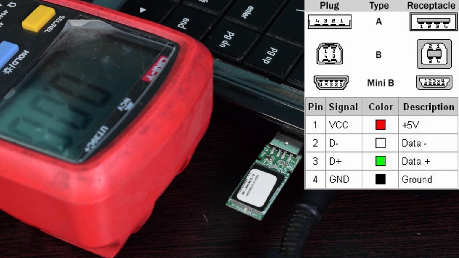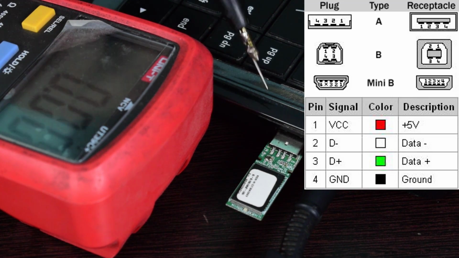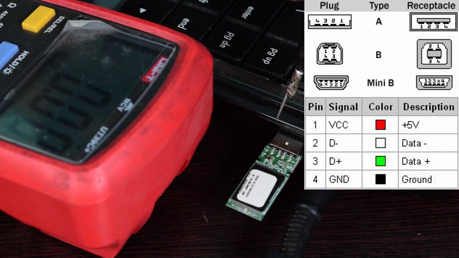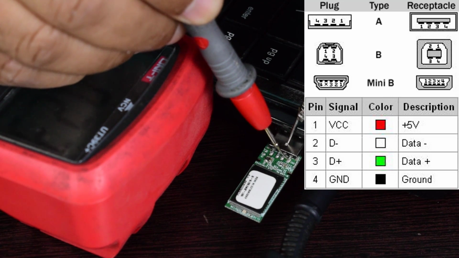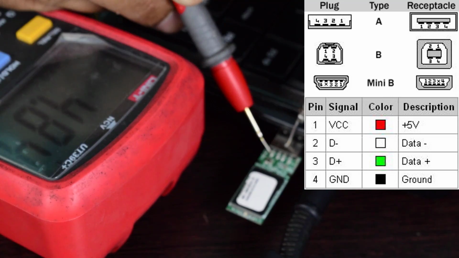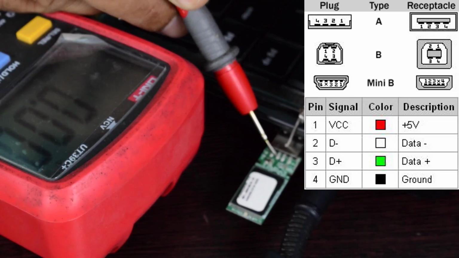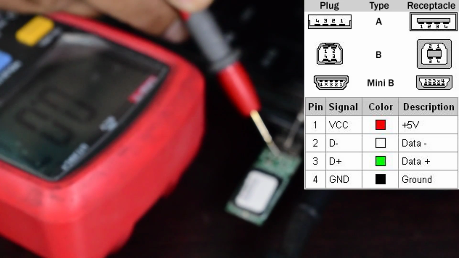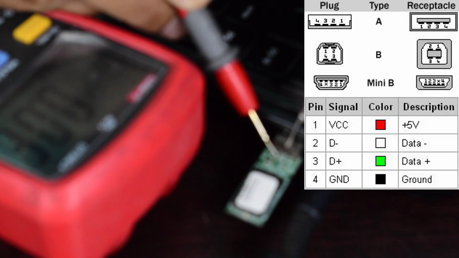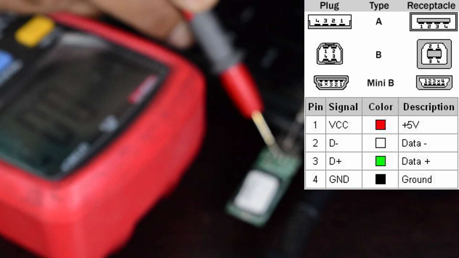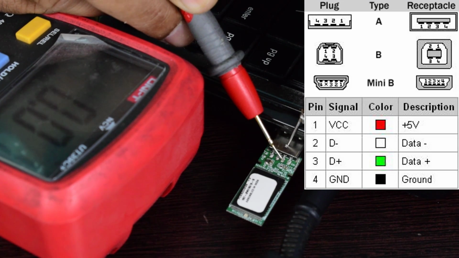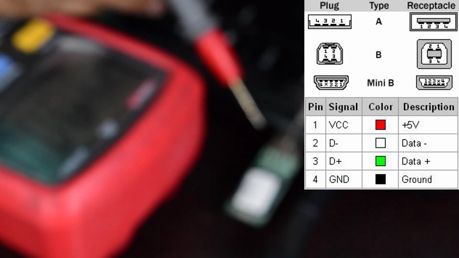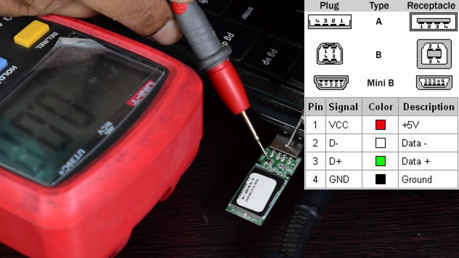So friends, I have connected this pen drive in the USB port, and the voltage range is 40 volts in my digital multimeter, and I am testing whether the proper voltage is driven or not. This is ground. At this point I am getting 5 volts, and at this point I am getting only 0.06 volts. And at this point I am getting 0.07 volts and this is a negative point. Now let us check whether that 5 volt supply is going further or not.